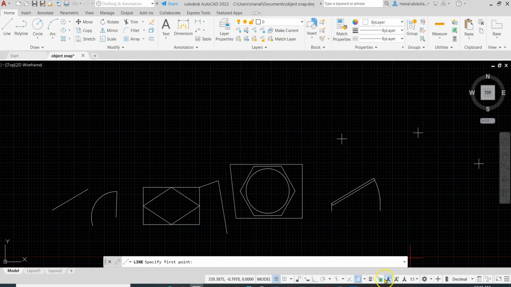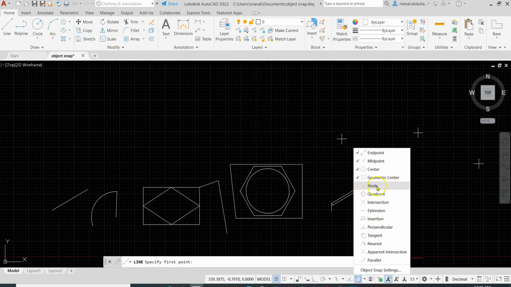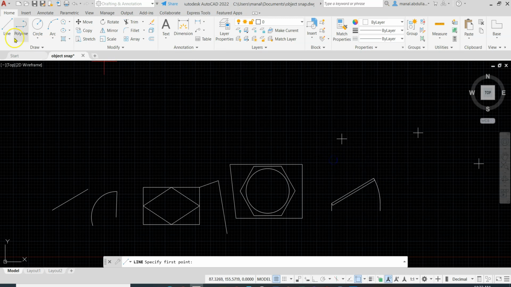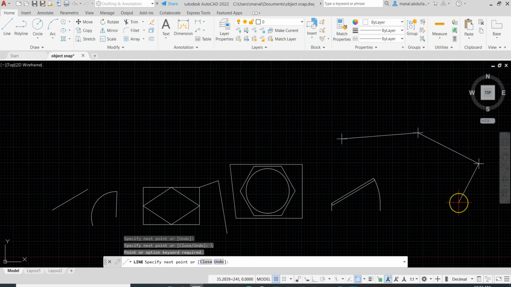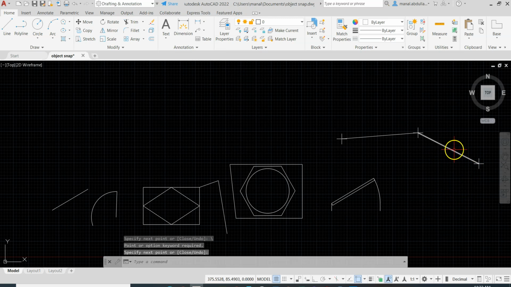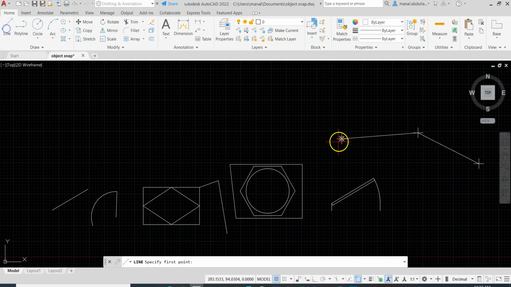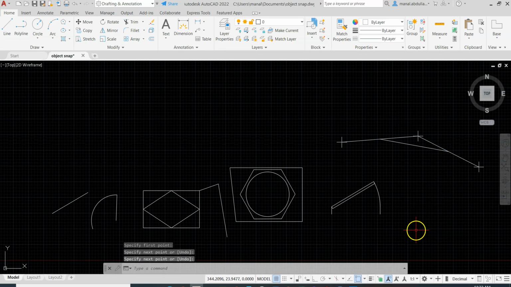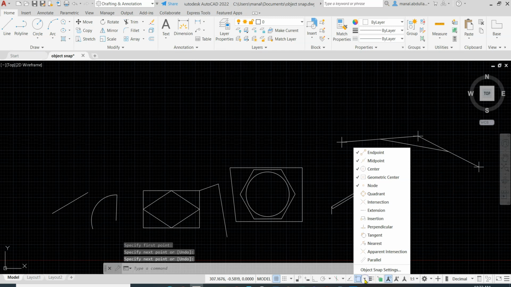To pick that point, I need to have the node active. So I click on that node. Now I can go to line and pick this point. Okay, hit enter to finish. Now, if you need to draw from the midpoint, you find the midpoint easily and you can complete your drawing. So to connect any points, you need to have the node.